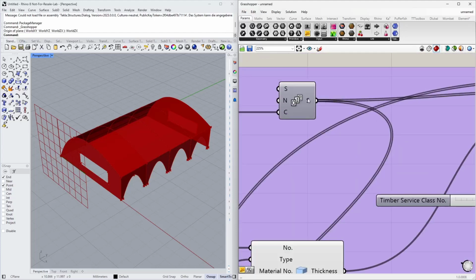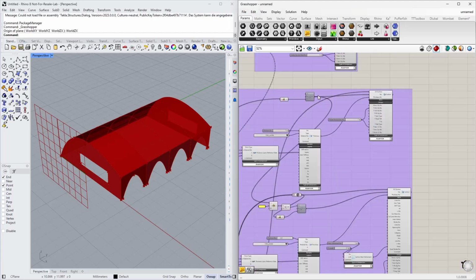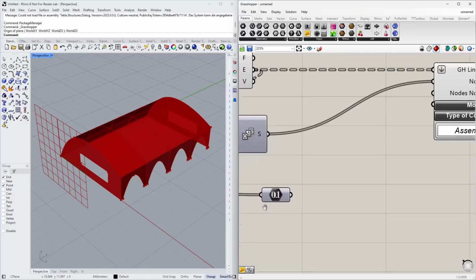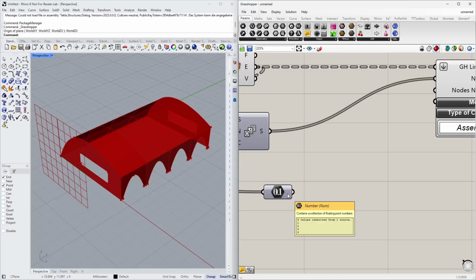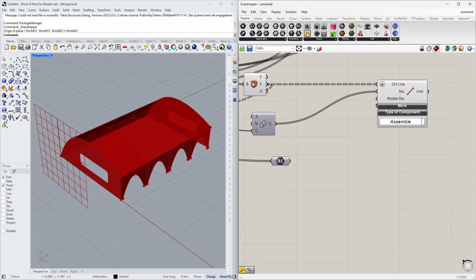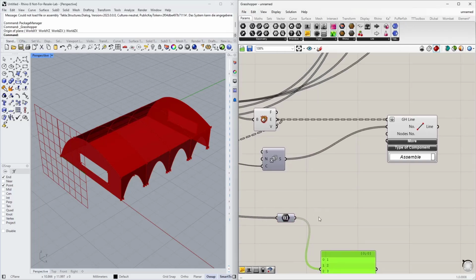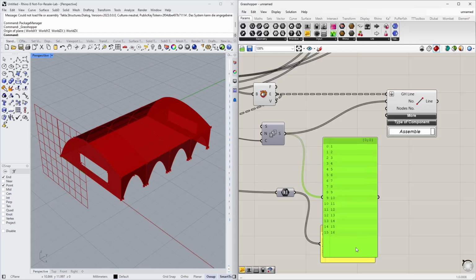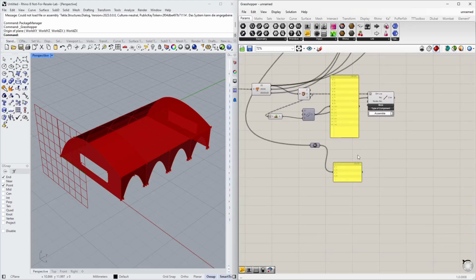So this series component, if you remember, contains the 4 index numbers for my roof surfaces. So let me simply bring them down here. So again, I have the same list now here. And let's have a look how the values are shown. I have here the list with the 4 values, and I have here my 16 index numbers for my lines.